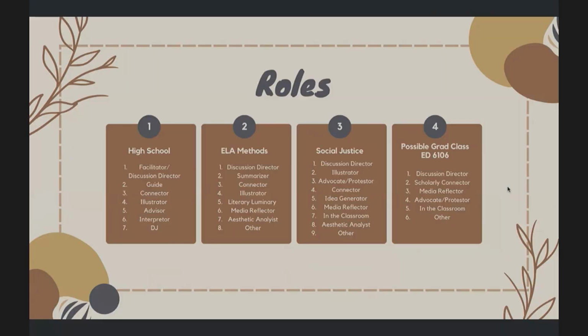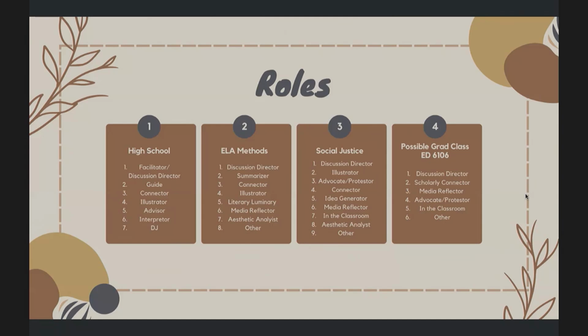I've also included an in-the-classroom role. By then the students have had their internship and have been out teaching in the classrooms, and they're getting ready for their first jobs. So I want them to build up a bank, a toolkit of lesson plans, and I invite them to develop lessons, and that's one of the roles. You come to class based on the reading you've just done with a lesson that would address one of the themes in those readings. And as always, I give them an opportunity to choose a role other than one that is listed. Sometimes students come with really great and creative ideas, and I'm always open to those.